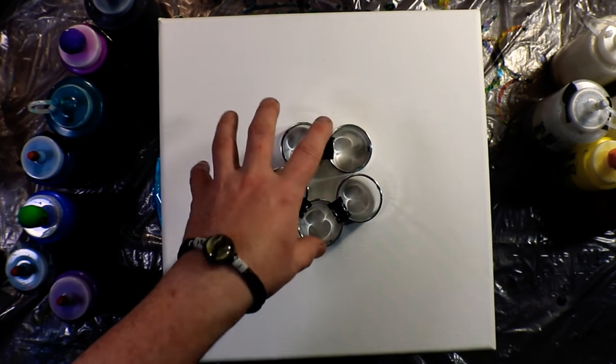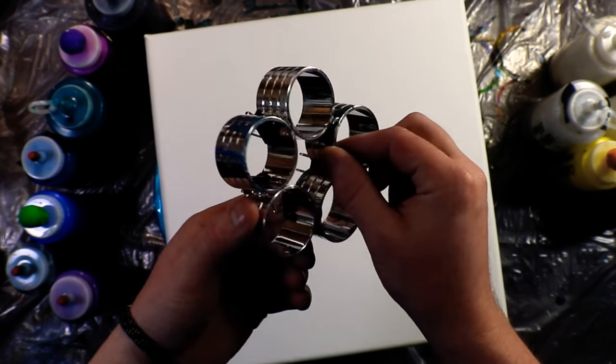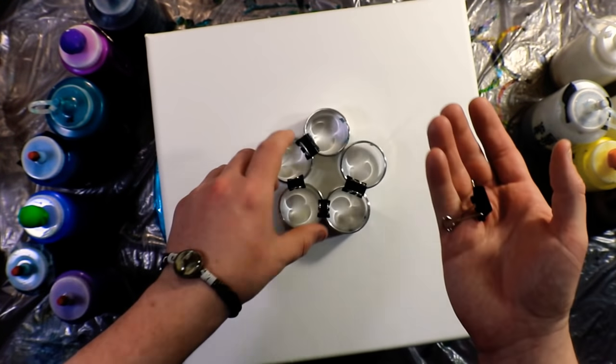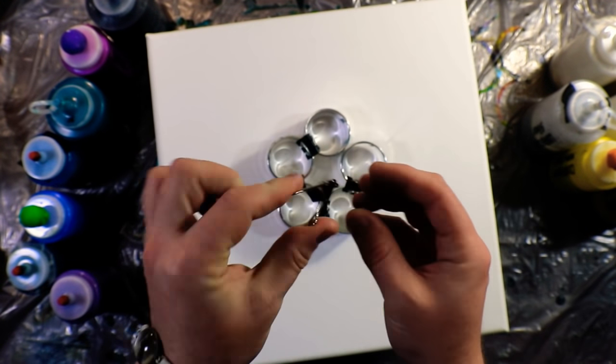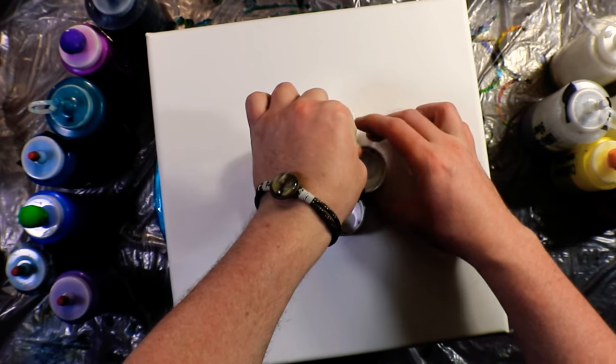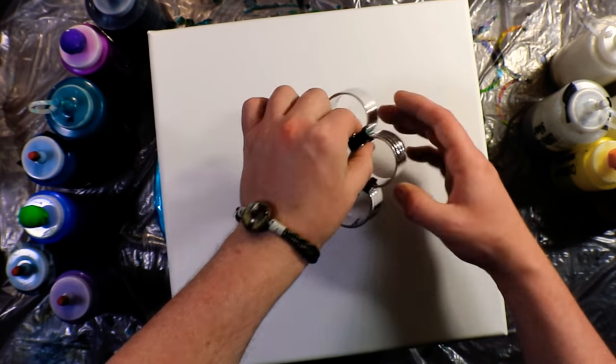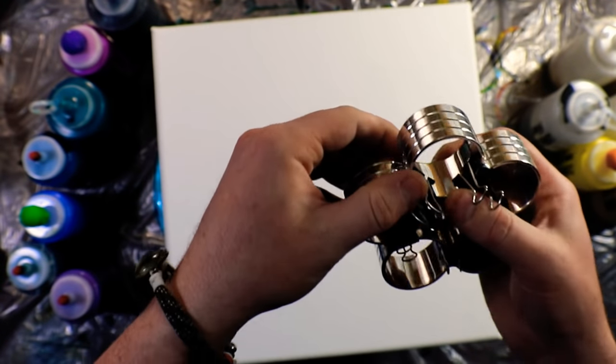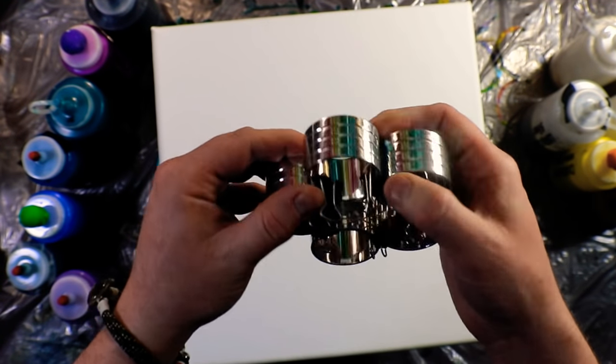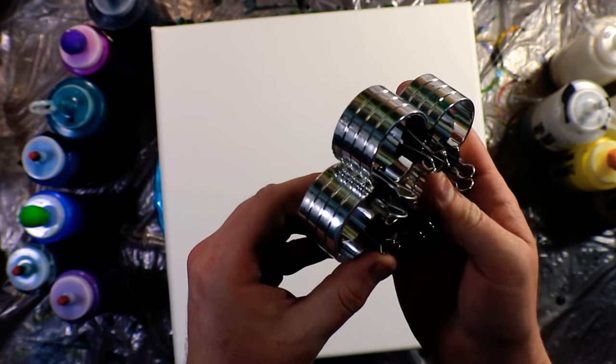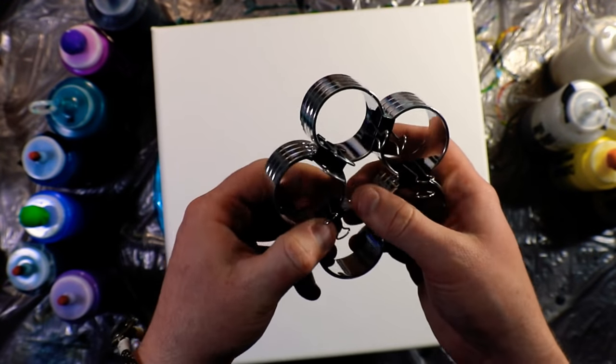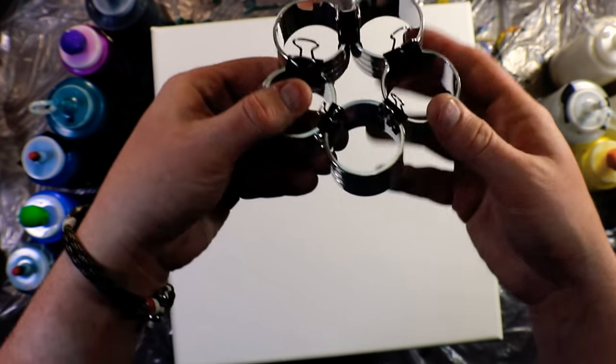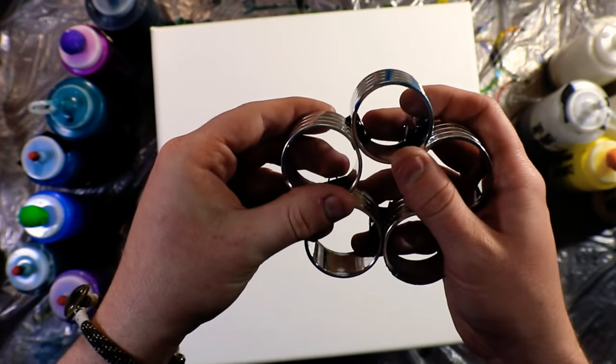And today we're going to be playing with napkin rings sent to me by Monica Timmoni. I'm just coming in using these paper clips to attach them for right now because I don't want them to be permanently fixated. So I'm not going to glue them or anything. This just allows me to play around with these for other configurations in the future. But I'm just making sure that they're all level, that they're all on.